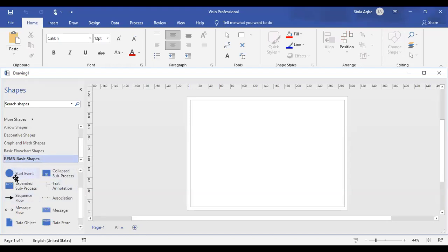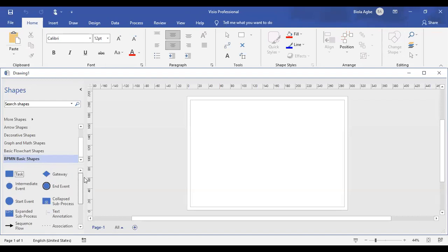So you can see the start is round here. I'm going to show you some. Here you could see the data store, like the database, and like message, you can use this for message, like if you sort of like email, you can use the symbol. And now if I click, you can see the end has just like black. You could see start events here. This is task. This is decision, but we are going to try some stuff.